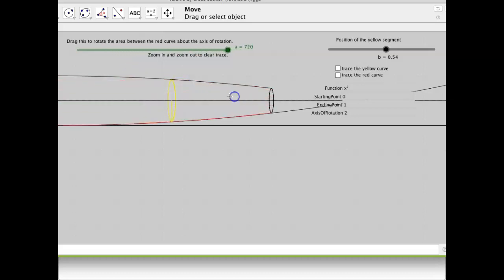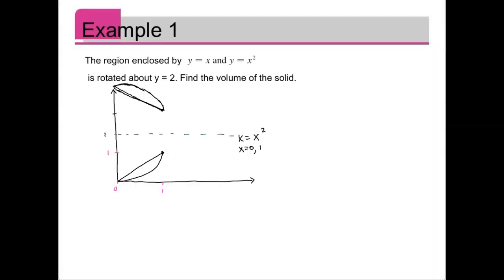Does that make sense? So what are our cross sections in this case? What shape is a cross section? I'll give you a hint. It's in yellow. It's a circle. Anytime you're creating a solid by rotation, the cross sections are going to be circular. Does that make sense? Now, ours isn't going to be a perfect circle because we have a region.